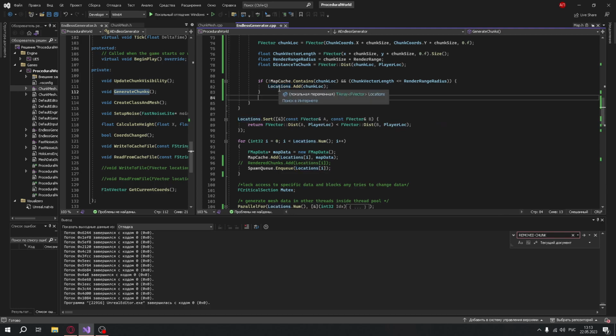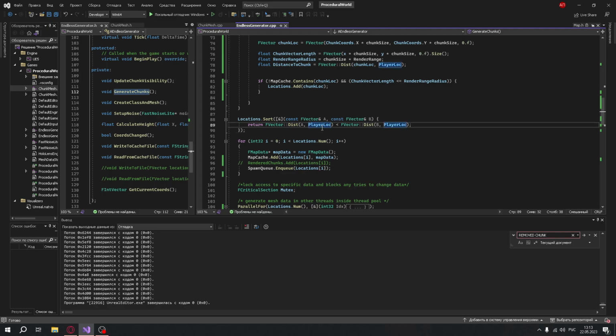But why do we need it? Because then we can sort this locations array depending on the distance between the actual chunk and the player. This is needed because we want to generate chunks from the center, from our player, to the edge, but not from one edge to the other edge, if you understand what I'm talking about.